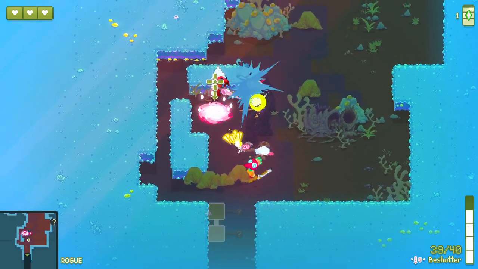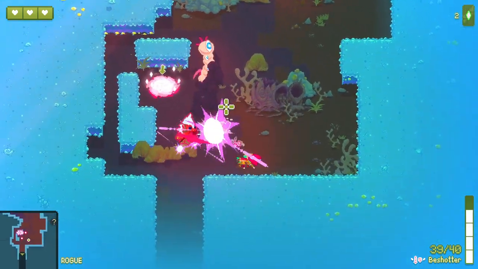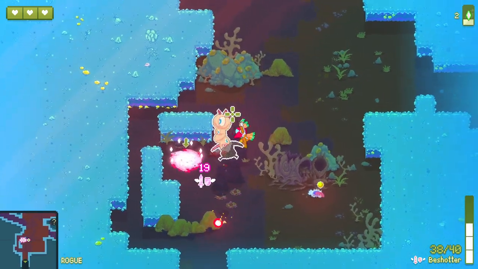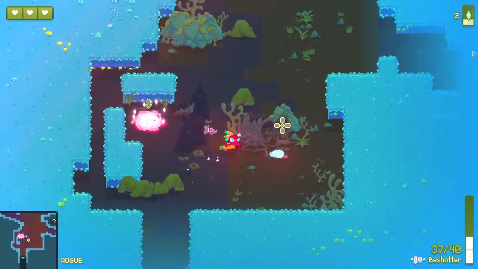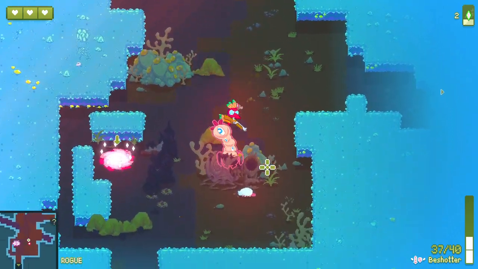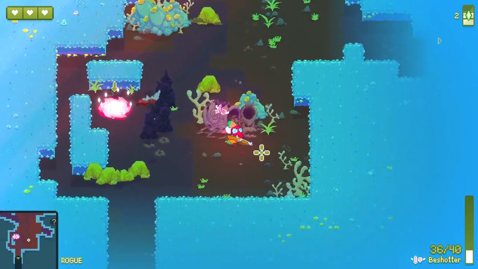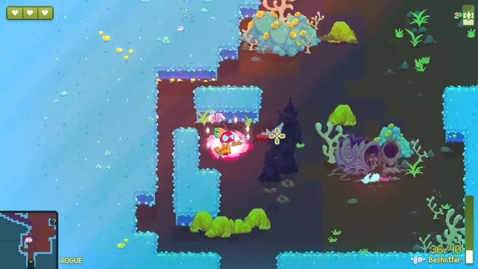Some more fellas here. Okay. Boom. Apparently you can only combo stomps between multiple enemies. You can't keep stomping the same enemy over and over. So that's something that is worth noting. Thank you for letting me know that.